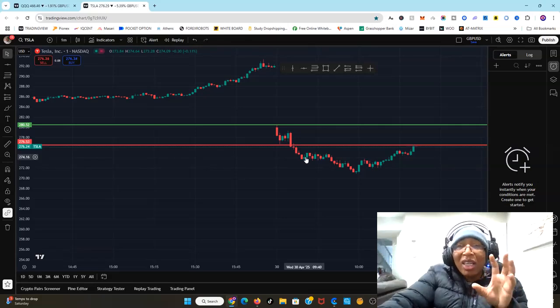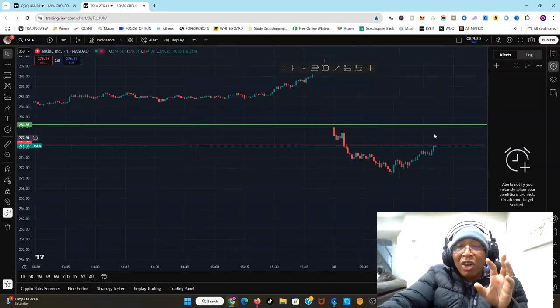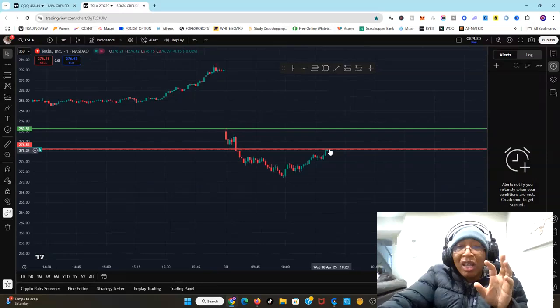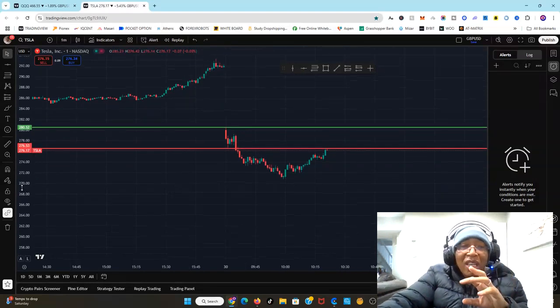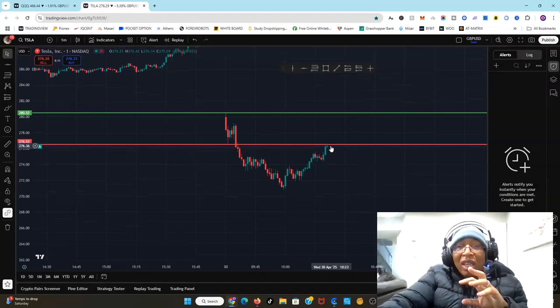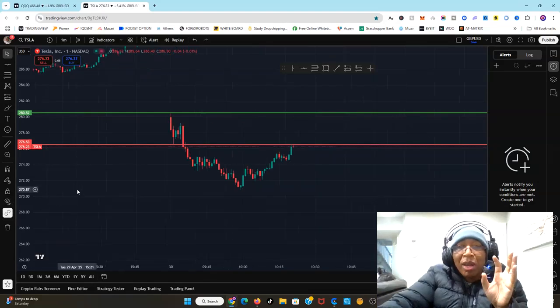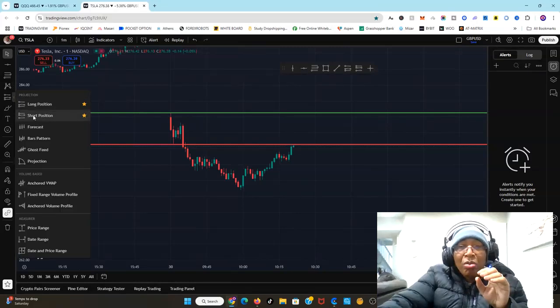We did not retest the resolve of this line here, this support, this resistance line. We did not test it. But as you guys can see now, we are coming back to retest it, okay? So if this closes below this line, it would be a time for me to enter for a short trade, okay? So we're already getting a setup coming up here, hopefully. If this closes below this line, we are ready for a short. So I'm going to get my short position on this one here.